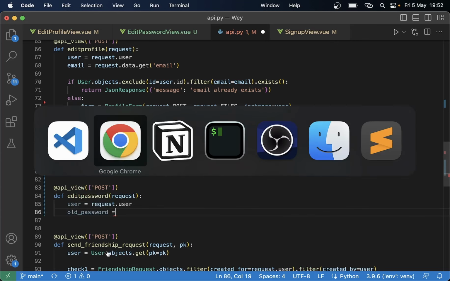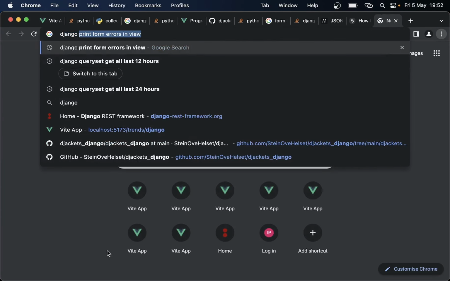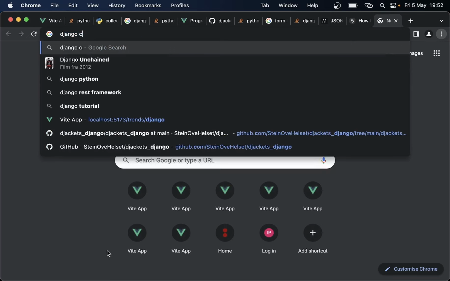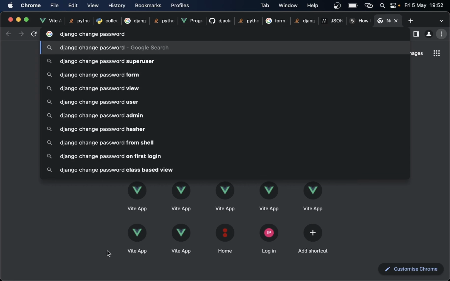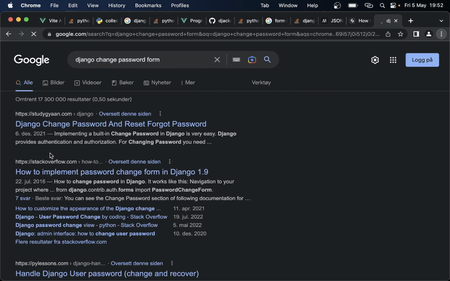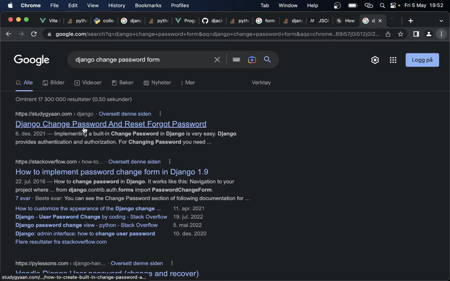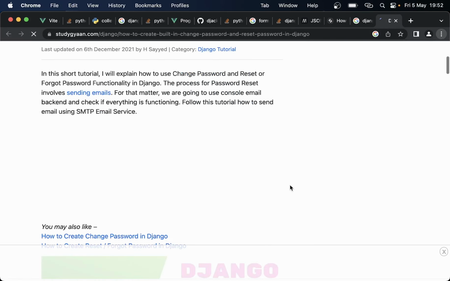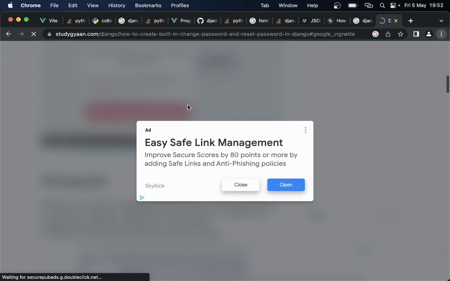Actually, before I do this, I want to see if Django has a built-in form for this with validation. So Django change password form. Change password and reset. Let me scroll.